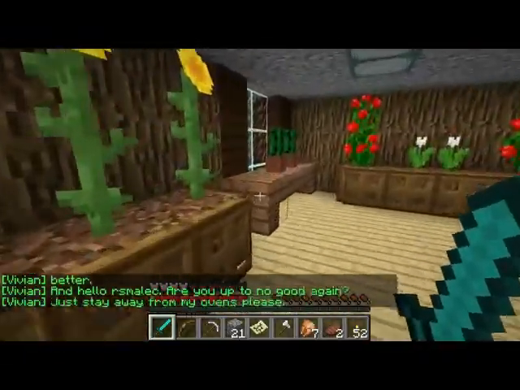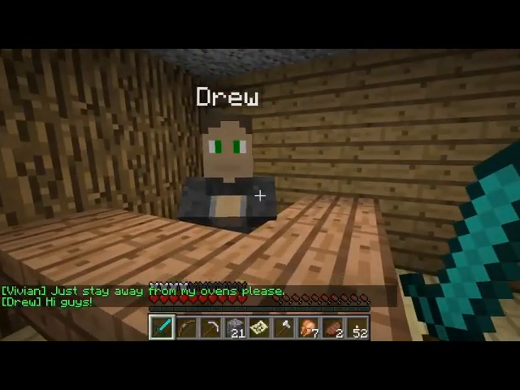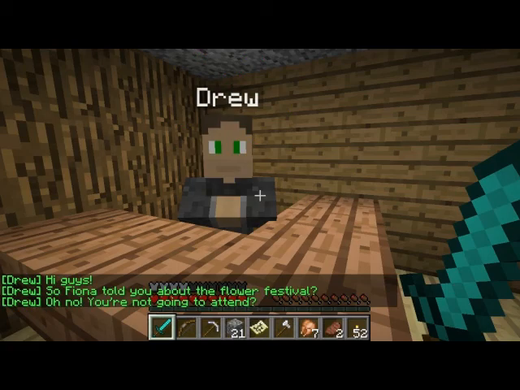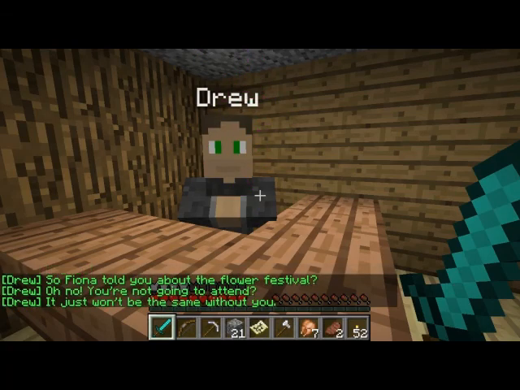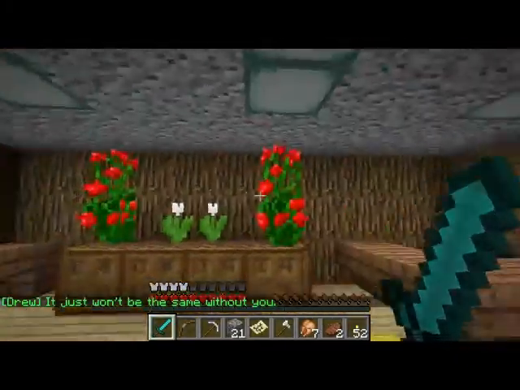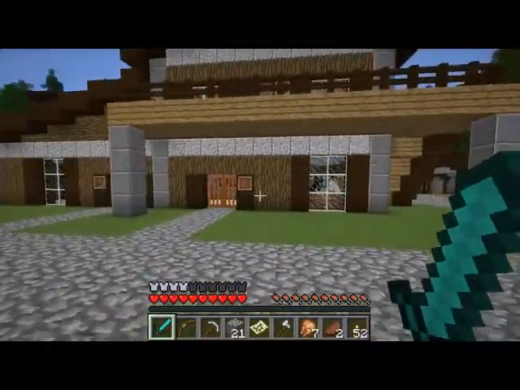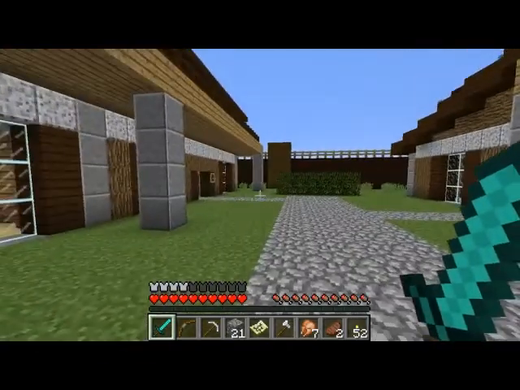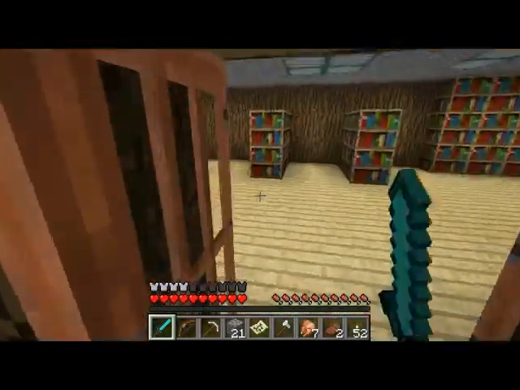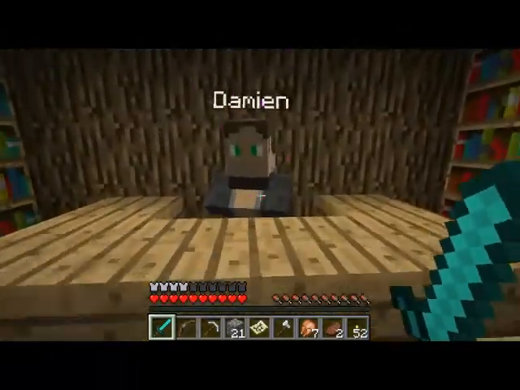Let's go in here. Flower shop. Okay. Hi, guys. So, Fiona told you about the flower festival. Oh no, you're not going to attend? It just won't be the same without you. This looks like these flowers are arranged for the purposes of decoration and not for clues. In the first chapter, the village itself didn't really have any clues to the map.